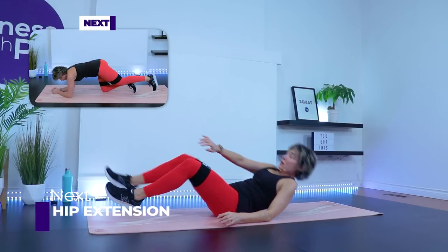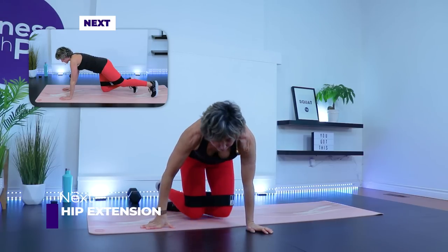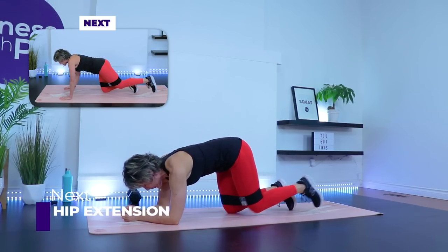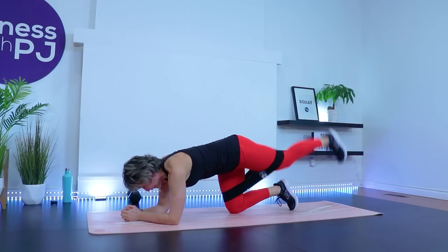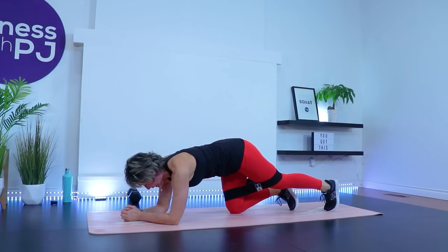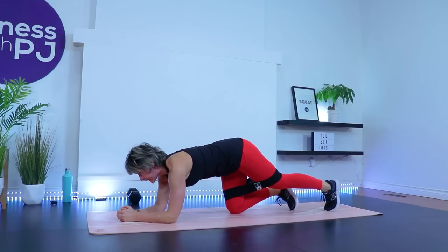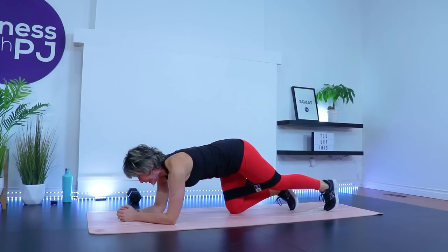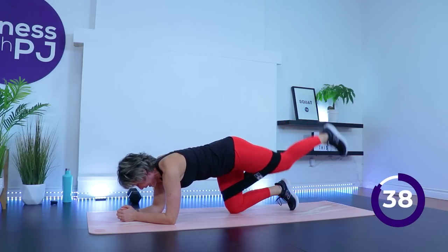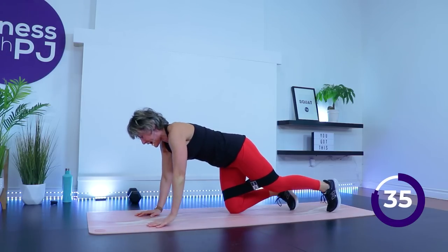Moving into on your forearms, knees apart underneath the hips. Taking the left leg, straightening it out, leading with the heel, lifting the heel up towards the ceiling for hip extension and then lowering. Let's keep those hips squared. You can take that gaze just to the top of your mat and let's go. Press the heel up and lower. Up and lower.